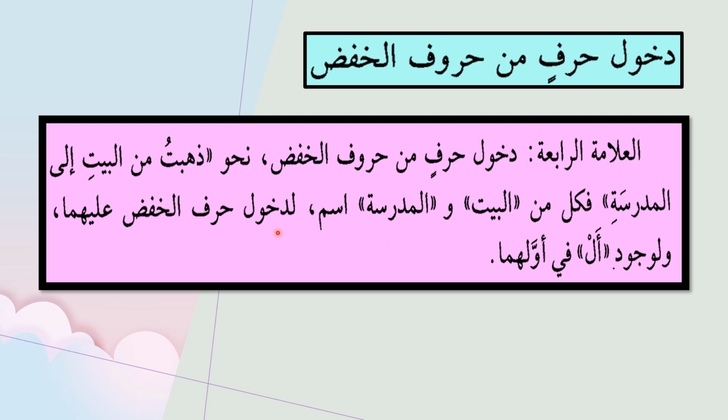So لدخول حرف خفض عليهما. So you know that there is a harf jar before a noun. That means it's a noun. Only harf jar can come before a noun. ودخول ال في أولهما. And what other sign do you see? The entering of the lam tarif with the noun. As I told you, the lam tarif and the kasra and the harf jar, all this tells you that it is a noun.